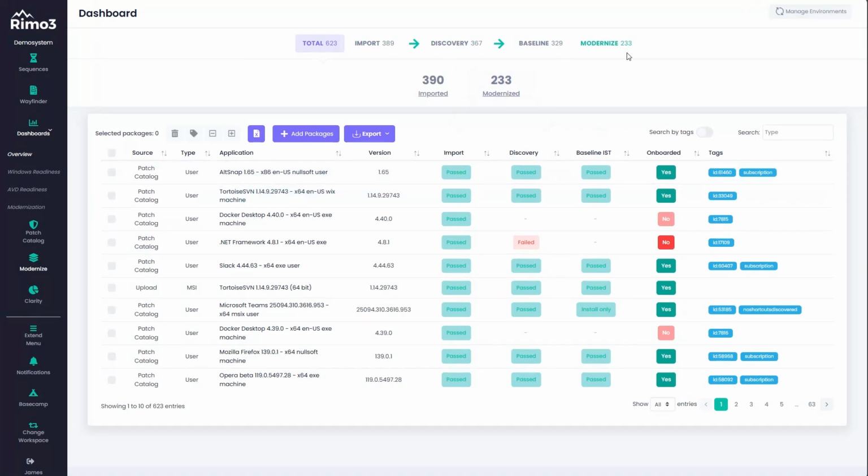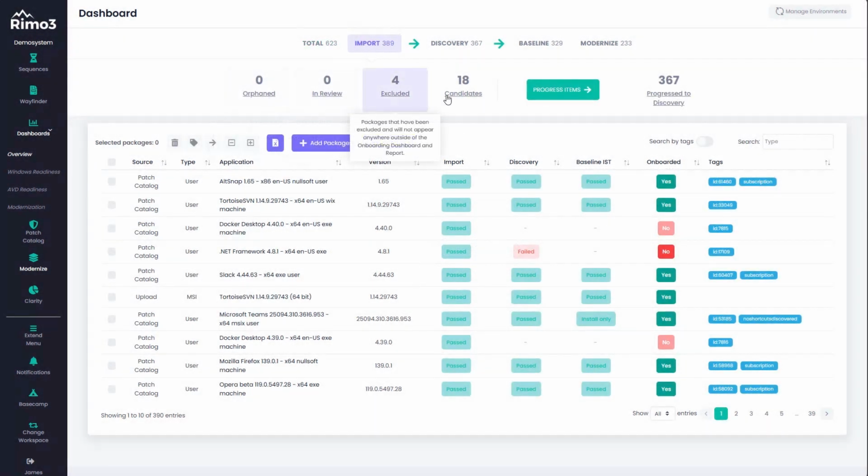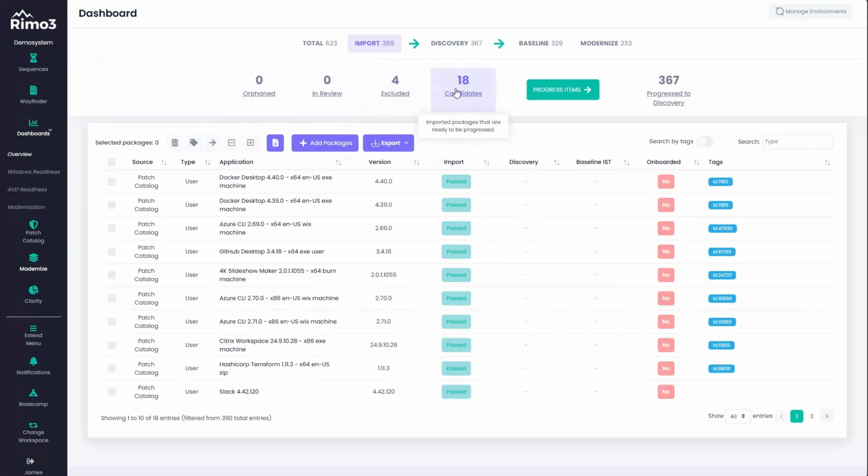So on here we also have a few different filters, so we can see just the imported application. Then we have a bunch of sub filters in here, so we can see applications that have only been imported and are ready to move to the next phase.